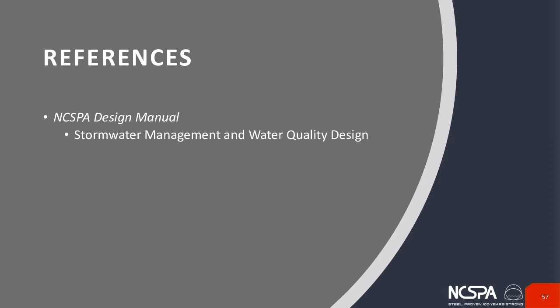So yeah, as Mark was saying, all the information that we've presented today can be found in the design manual. In particular, this information comes from Chapter 6, Stormwater Management and Water Quality Design. But all the information that we presented on this in the previous webinars can be found within.